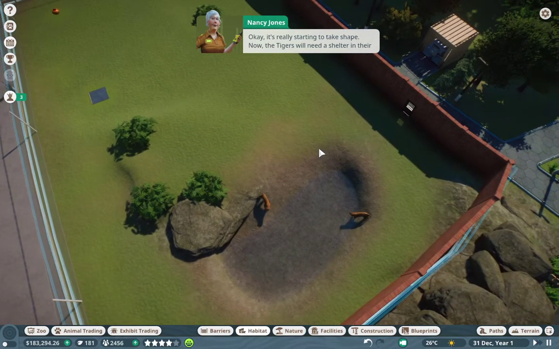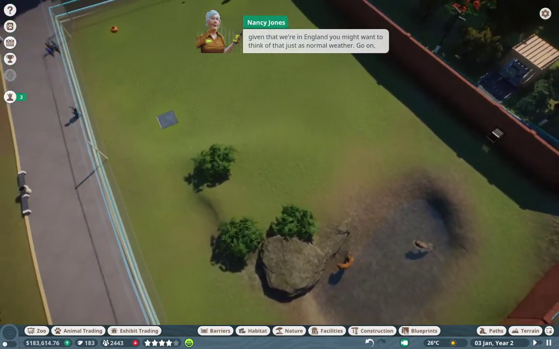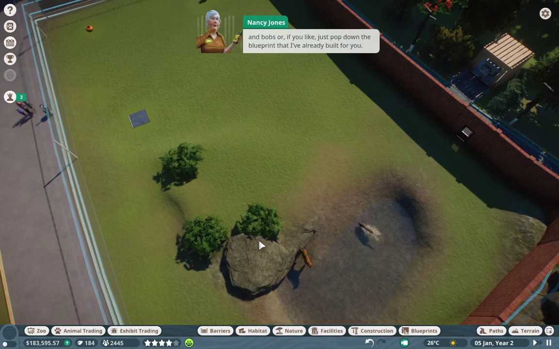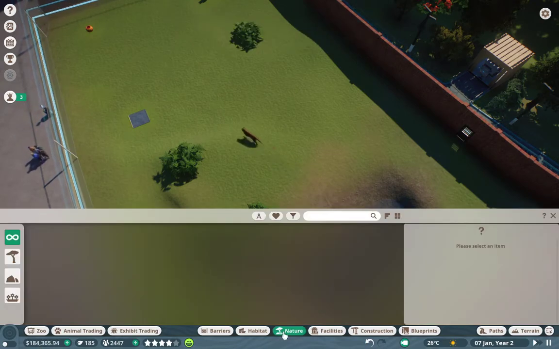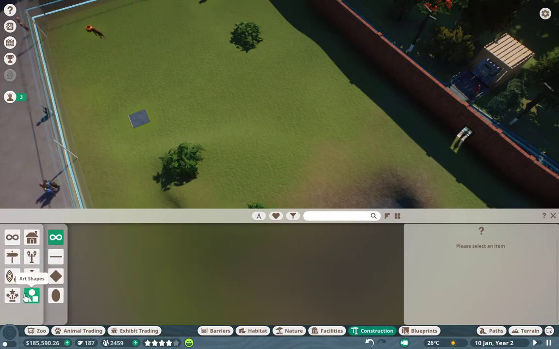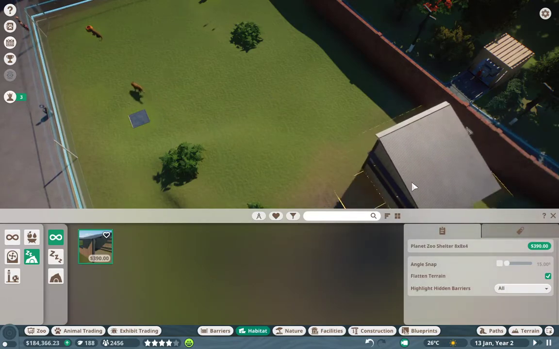Now, the tigers will need a shelter in their habitat so they can hide from the guests, or more likely, the bad weather. Although, given that we're in England, you might want to think of that just as normal weather. Come on, go on, add a shelter to their habitat. You can either build one from various suitable bits and bobs, or if you like, just pop down the blueprint that I've already built for you. I will just do that one for now because it just makes it a little bit easier.